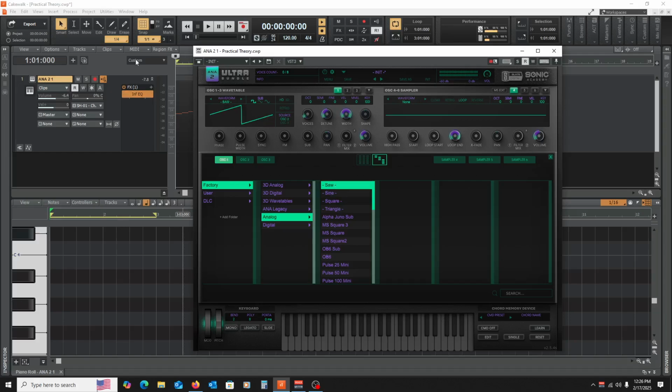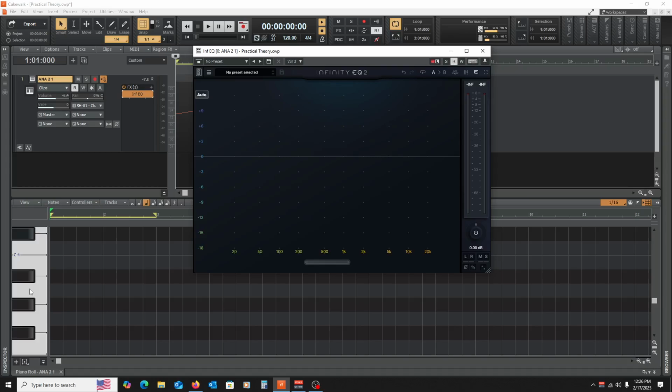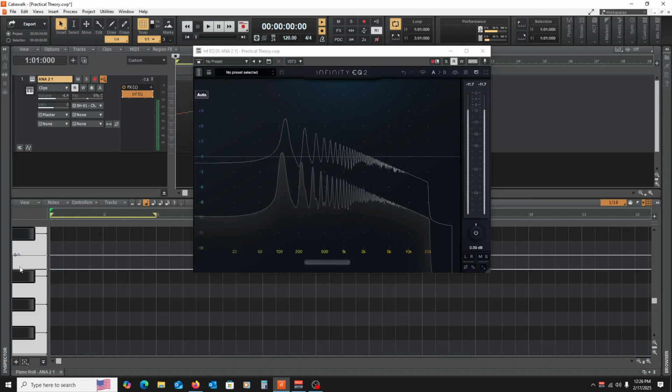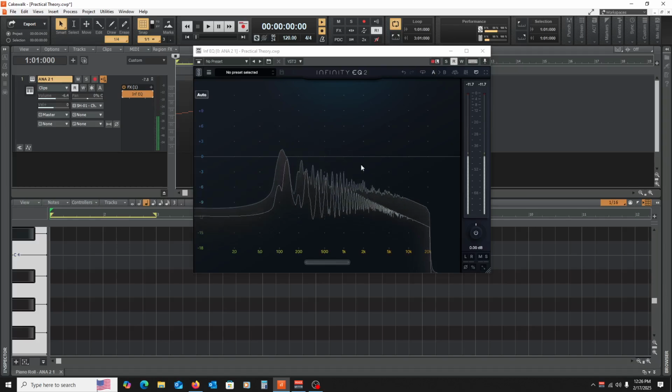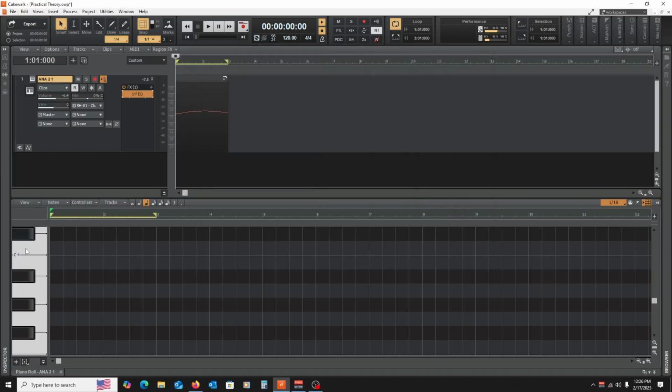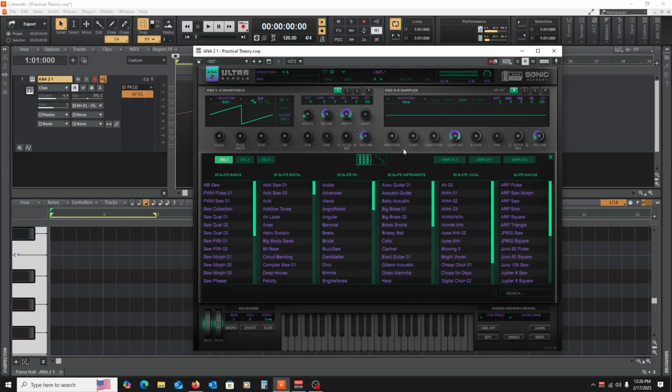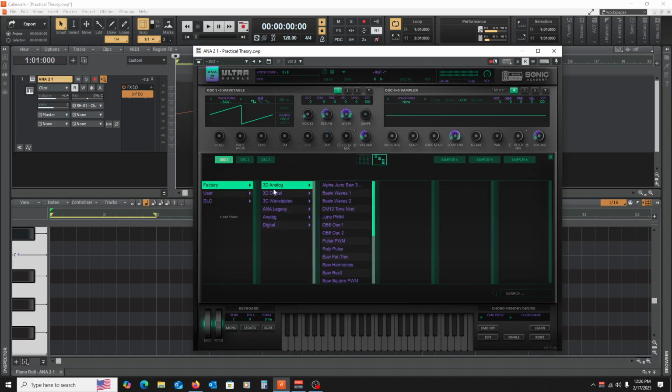Even just the saw wave here, you can see that there is a lot of harmonics happening, right? And because I'm playing different notes, we're getting the after image of a lot of different stacked stuff. But you can also have more complex waveforms that you can create.